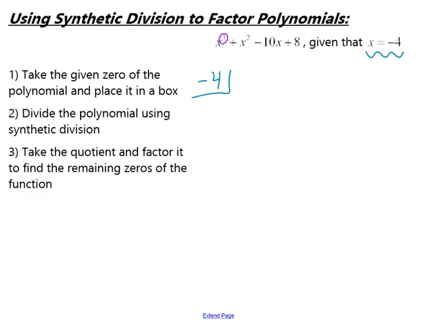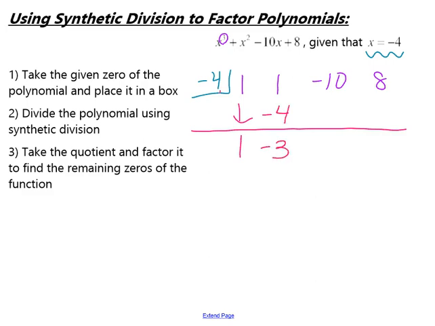Then we're going to follow our steps of synthetic division, look at our degree, which is 3, and then make sure we're not missing any terms. So we have x cubed, x squared, x to the first, and our constant. Then let's write down our coefficients. 1, 1, negative 10, and 8. Then we want to leave a space, draw our line, and complete our synthetic division. So bring the first one down, and then we'll multiply by the box, add down, multiply by the box, add down, multiply by the box, and then when you add down, we end in 0. So that just confirms and verifies that x equals negative 4 is a 0 of the function.